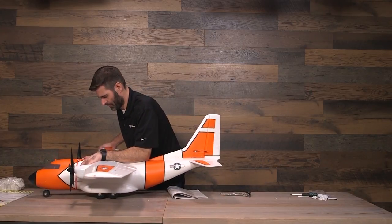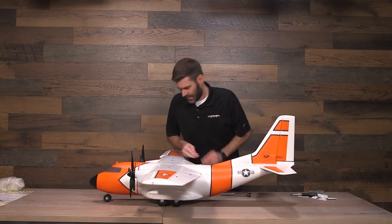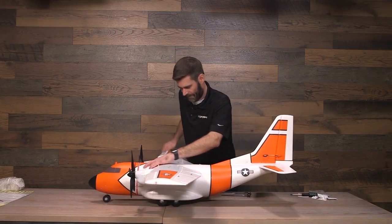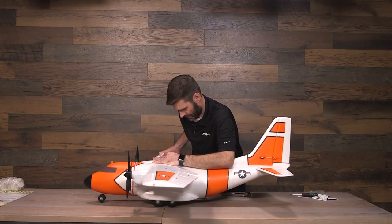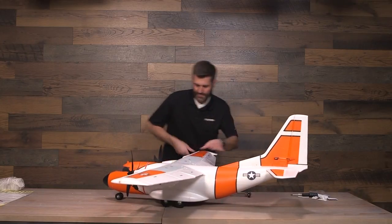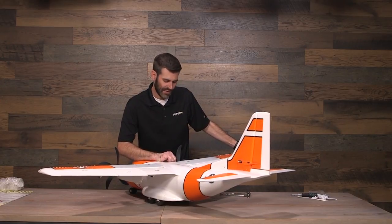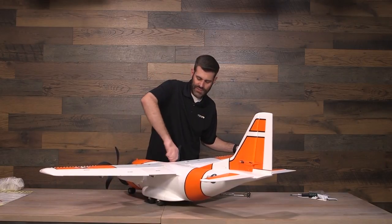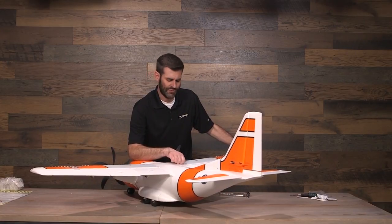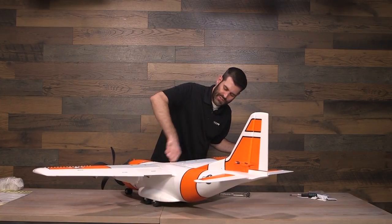There are thumb screws included — a longer thumb screw and a shorter one, two of each. The longer thumb screws go in the leading edge hole in the front, and the shorter one goes at the trailing edge. You may have to put a little pressure on the end of the wing and fuselage pressing them together to make sure the screws go down into the nuts correctly. Get those finger snug — that's about all it takes, though there are straight blade cuts in the heads so you can use a screwdriver to tighten further. The first few times you do this, all the parts fit together tight so you'll have to use a little more force than later on. Install the thumb screws on the second wing panel the same way.